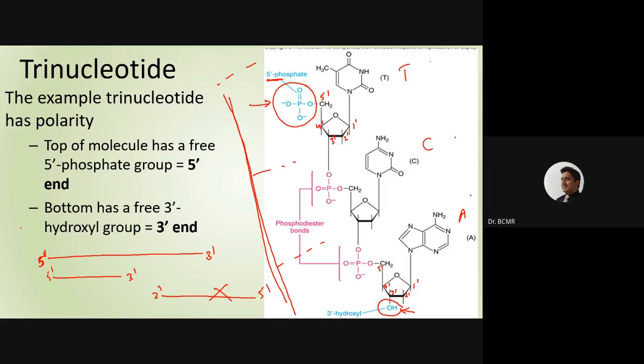So remember that all nucleic acids have a polarity. Polarity means you can tell the difference between one end and the other end. And always we should represent it from 5 prime end to 3 prime end. When I say 5 prime end, it actually means a 5 prime phosphate. Phosphate group is free here. And at the 3 prime end, there is an OH group that is free. So you will always find many people saying 5 prime phosphate or 3 prime OH. That is how people talk when discussing DNA.